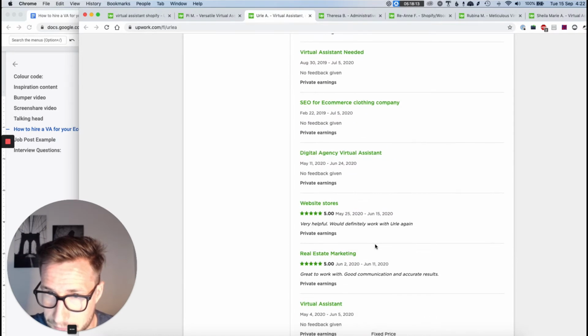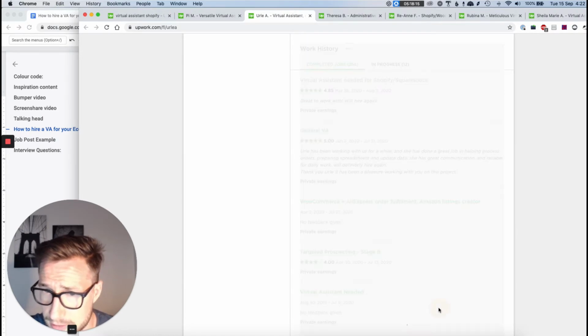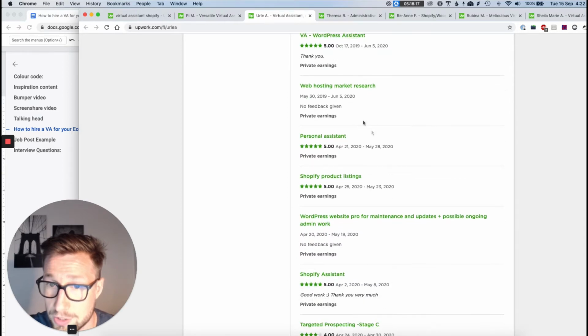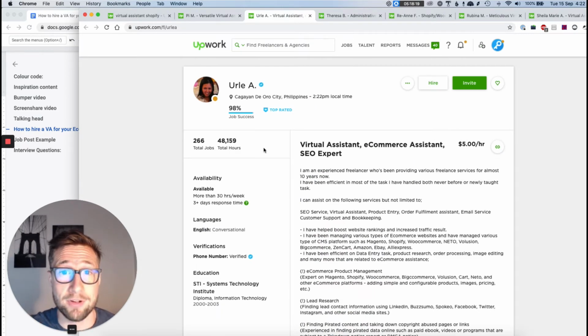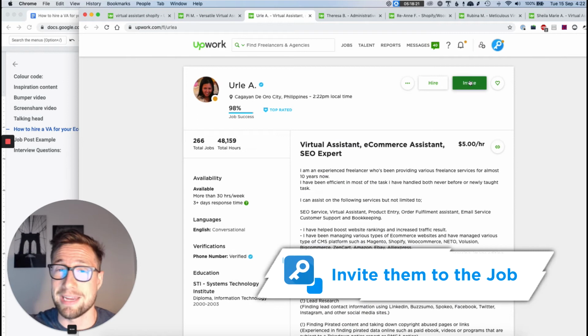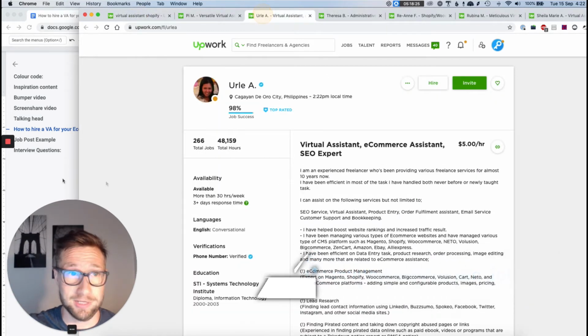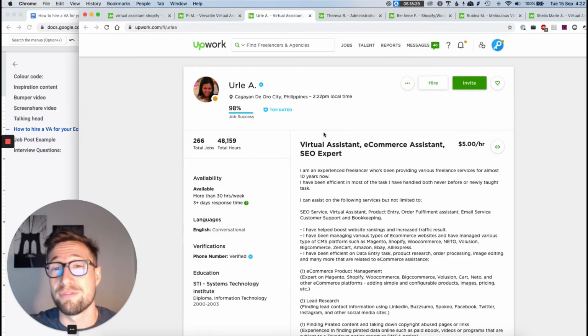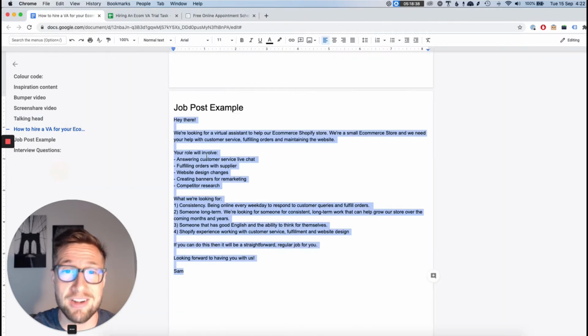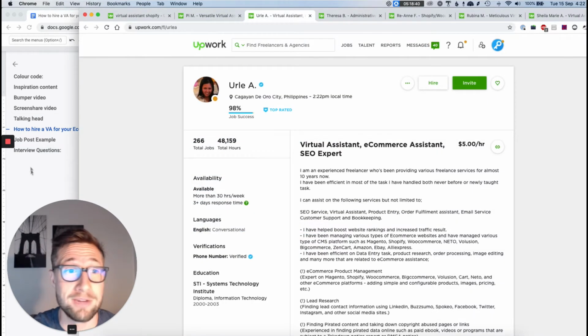That's an agency, real estate. So this could be someone that could be really, really good. I'd want to have a conversation with this person. So what I would do is I click invite, and then I would choose the job and invite to the job that I just created previously, which is here. So you want to go through, and I like to use up all the free invites I have, 10 to 15 of them, I think there's 14 you get. Go through and invite all these top people, these rock stars, as long as they fit exactly what I'm looking for, okay? So go through and invite them.